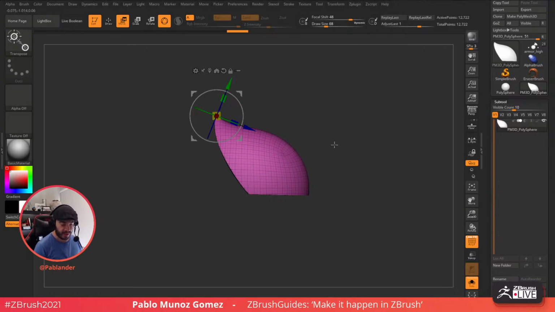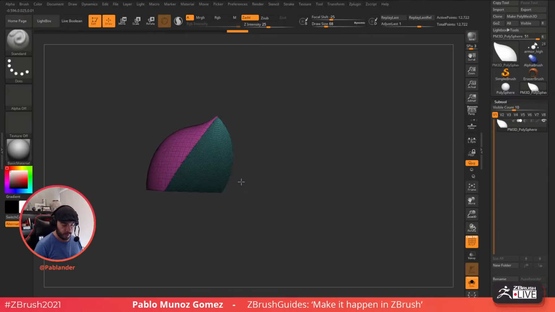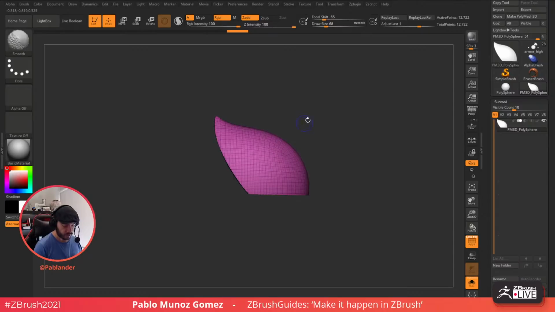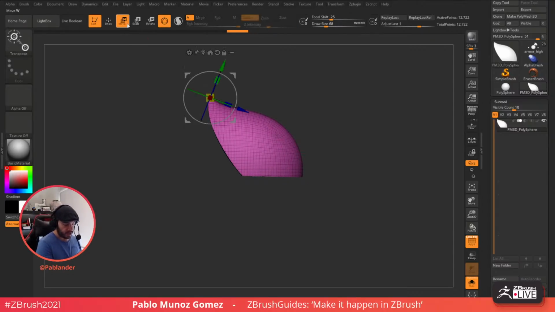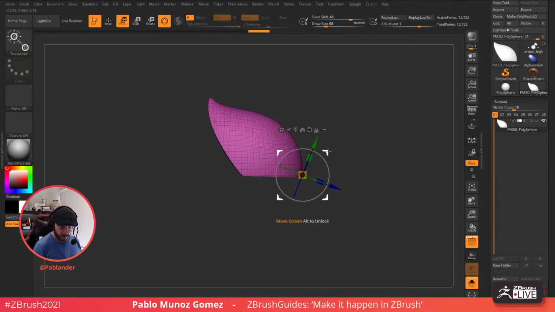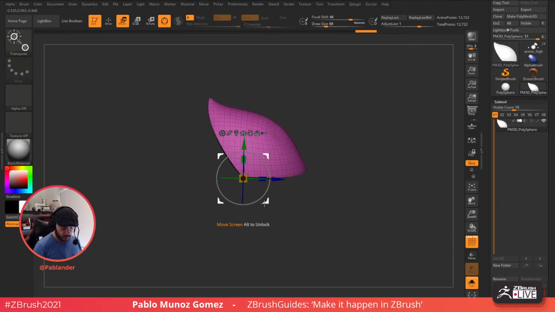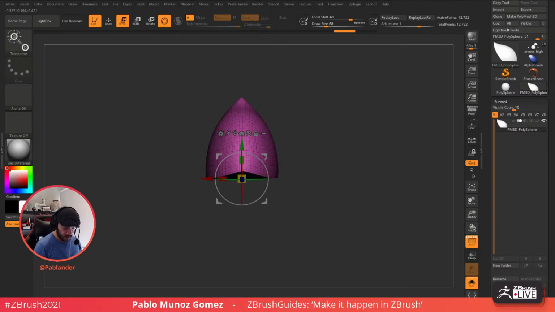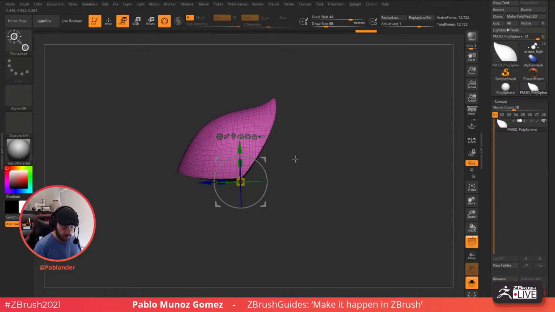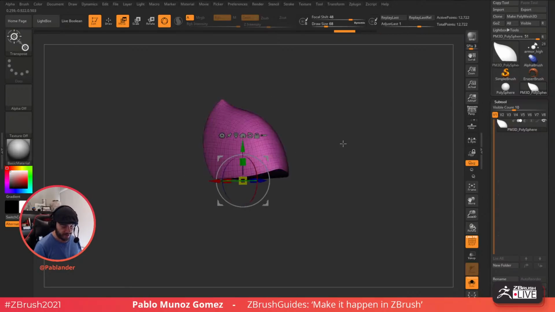To be honest, I use it a lot, and hopefully I'll show you some cool things today on how to use it. But this is just obviously one way to go about it. You can obviously do that with the move brush and AccuCurve as well. But let's give it a bit of a pointy area here as well, and maybe another one here. So I'm just holding the Alt key to change the pivot of the gizmo, essentially.